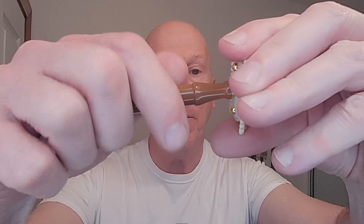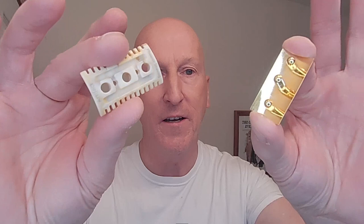Let's take a look at it here. There's the handle, and you know it's Bakelite because there are no seams — Bakelite does not have any seams. Now, if you want to know the history of Bakelite, it was invented in 1907 by a gentleman named Leo Baekeland, and he patented it in 1909 — December 7th, 1909. It's really the first plastic, and because of its heat-resistant properties and non-conductivity, it became a great commercial success. It was used in electric insulators, radio and telephone casings, kitchenware, jewelry, and of course wet shaving gear.